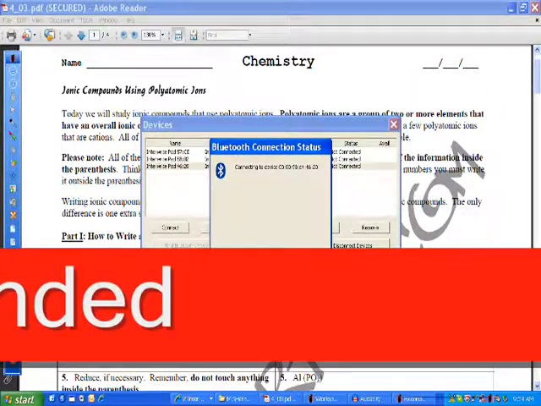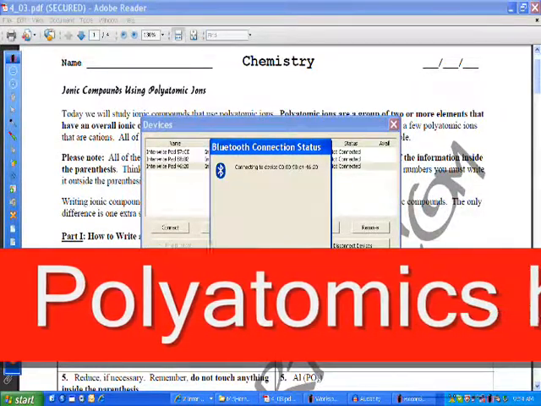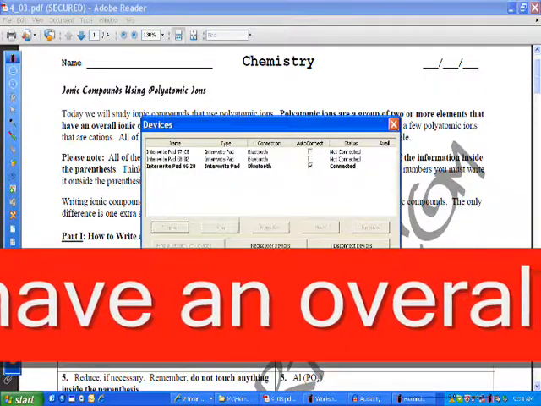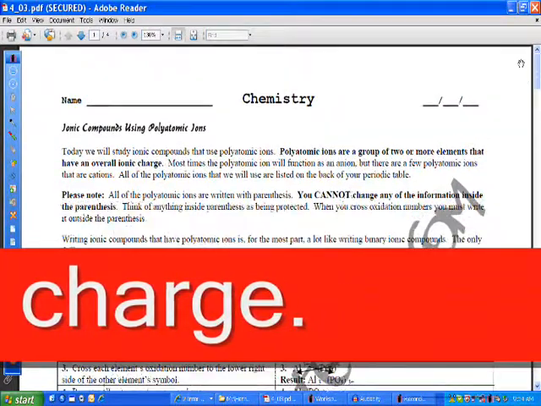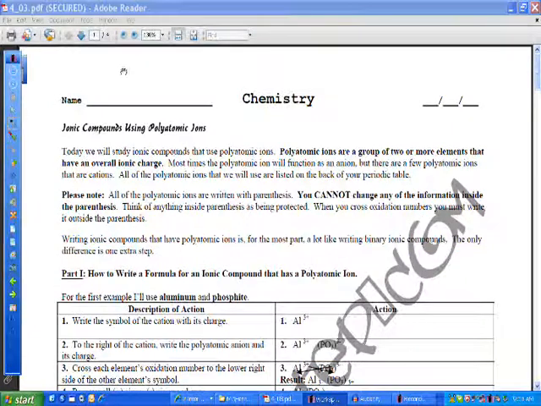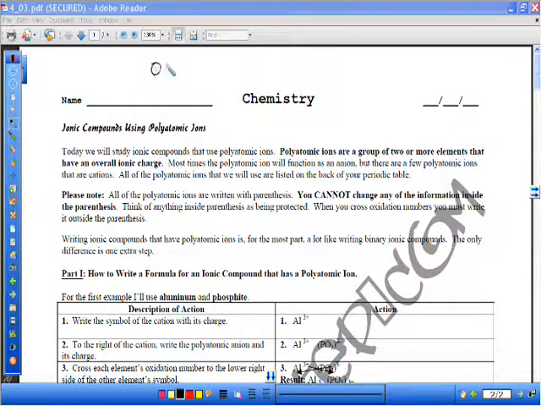In looking at these polyatomics, they have a charge. Let's look at one real simple. Hydroxide is an O and an H, and it has a -1 charge. Oxygen has a -2 charge, and hydrogen has a +1 charge. Now, you might be thinking, wait a second, you always have to write the cation first. Well, this is the exception to that rule. Overall, we have a -2 and a +1, one oxygen and one hydrogen, so the overall charge is -1.